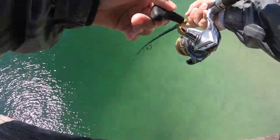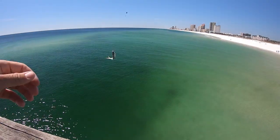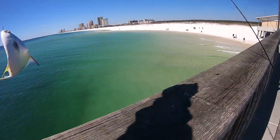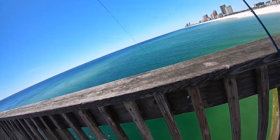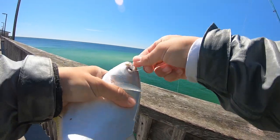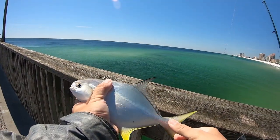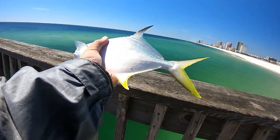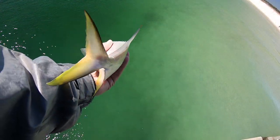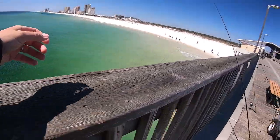You got a fish! Oh, it's a pompano — there we go, shrimp. Little guy, I was just about to start throwing the pompano rig. This is my first fish on the pier. He's a little guy, which is mainly what we've been getting. Pretty little fella. Right on! My first pier fish ever — a little dinker pompano. All right, we're gonna get you back. There he goes. Got him on the ghost shrimp. My very first ever pier fish.